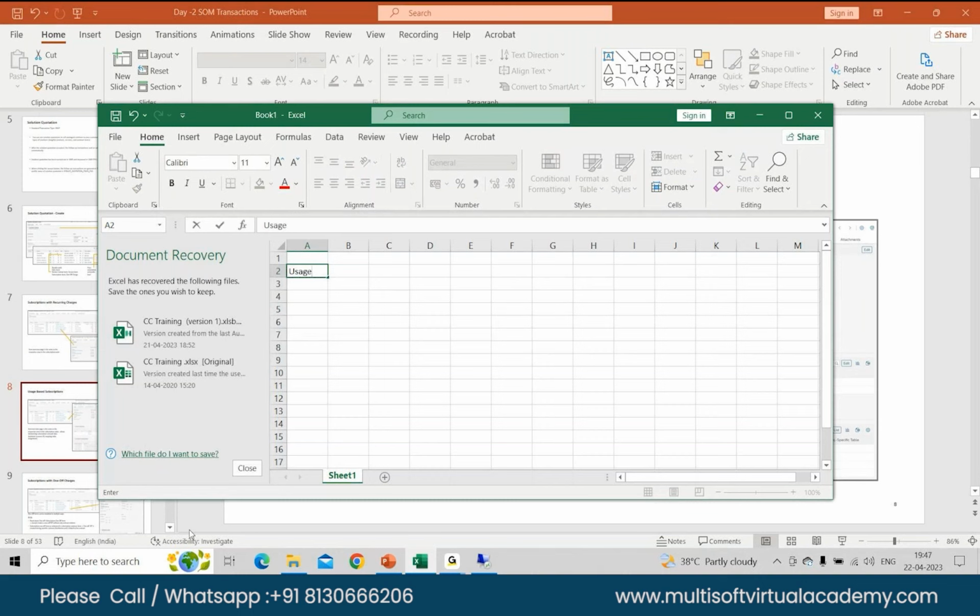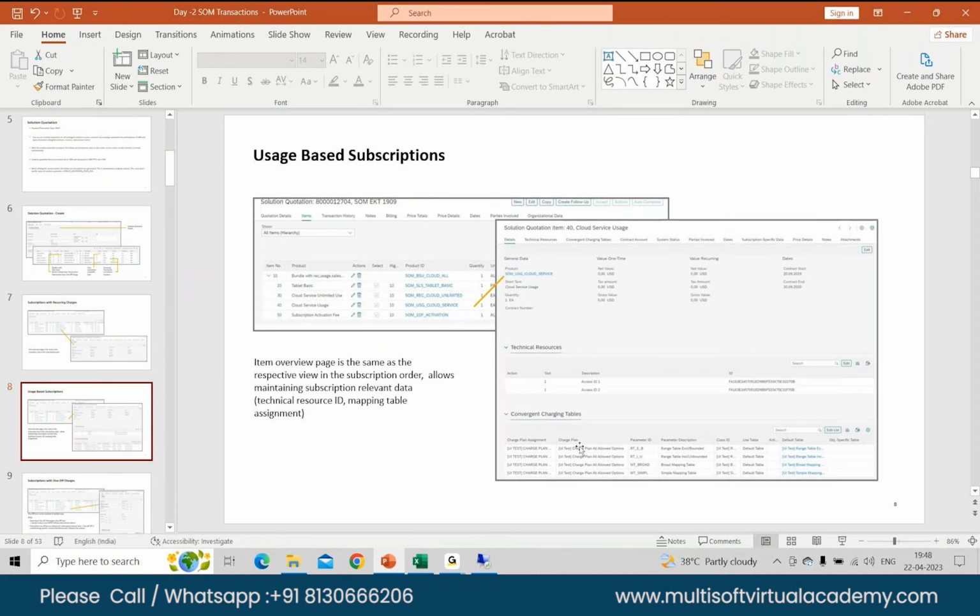One is, let's say, you are a premium customer, a regular customer, or a first time user. So for premium, let's say I'm using it only for this particular one, this table gets created in CC, but it can be replicated via the charge plan. If you see here, we have all these tables included.